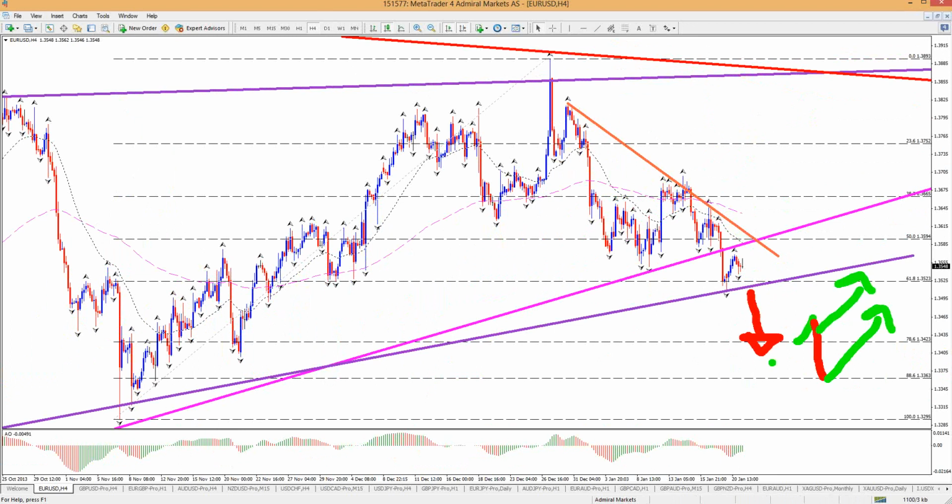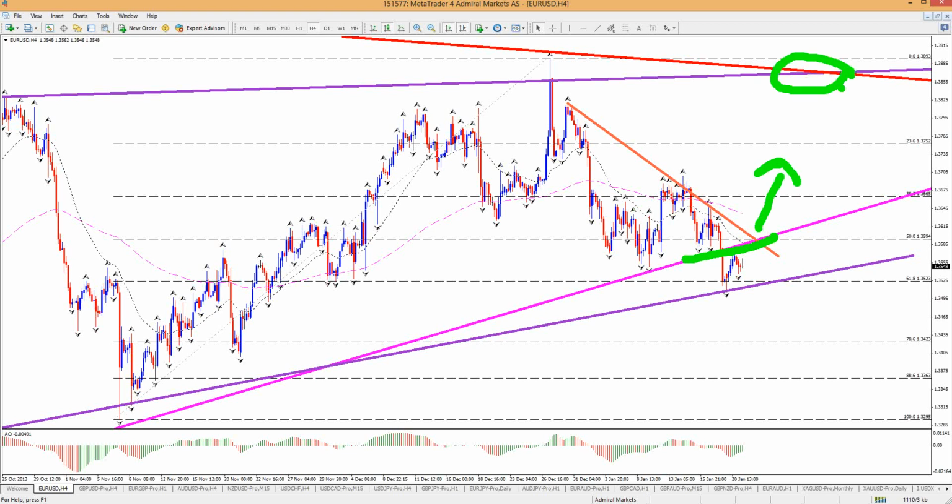Depending on exactly how the fall happens, it could go to the 886. Small bounce at 886, then fall to 886. If we do bounce at the 61.8, then price eventually should break probably above orange and back above magenta, and we can see the uptrend continue, and we can see probably price to re-challenge these highs here.